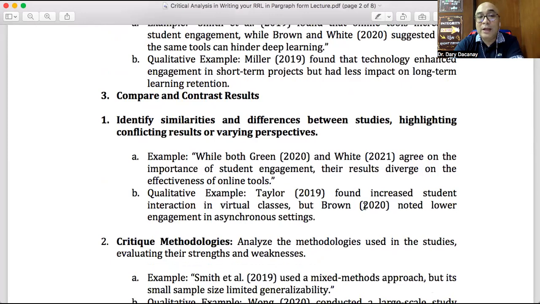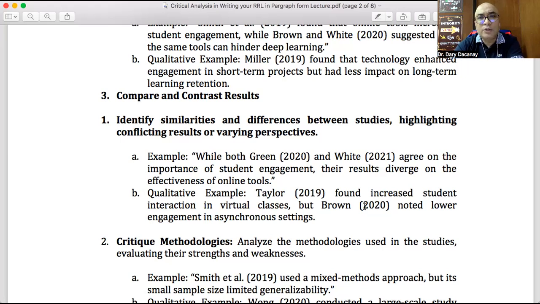A qualitative example of this is that Taylor in 2019 found increased student interaction in virtual classes, but Brown in 2020 noted lower engagement in asynchronous settings. Now, again, there is a proper way of doing your in-text citation.